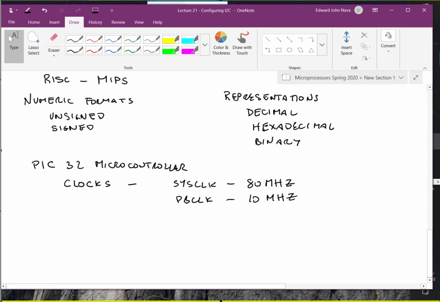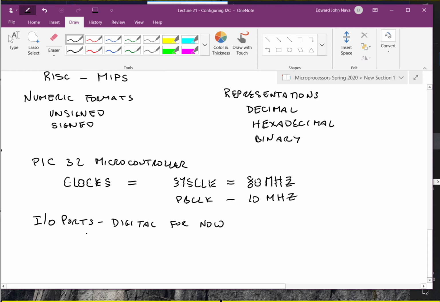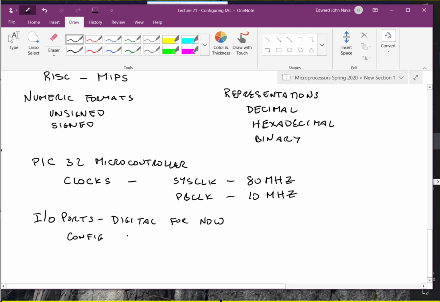Then we looked at our I/O ports. And so far we've looked at them in a digital mode for now. And we saw that we have to configure them as inputs or outputs. So we looked at configuration. And we saw that we use SFRs.